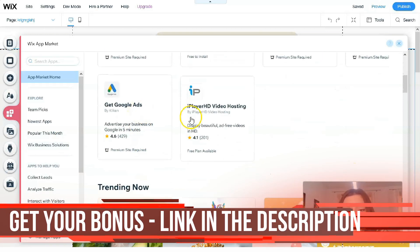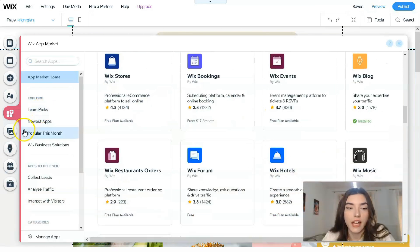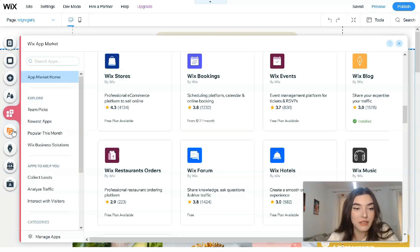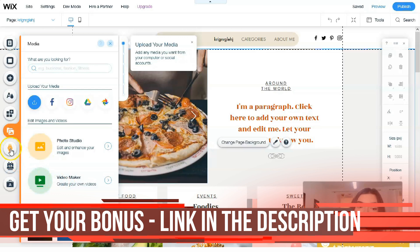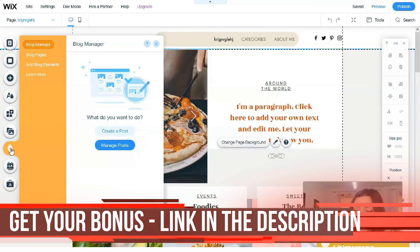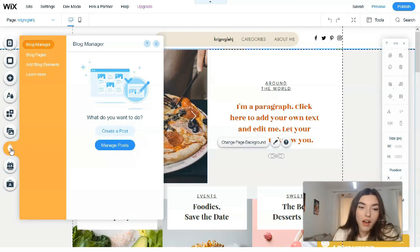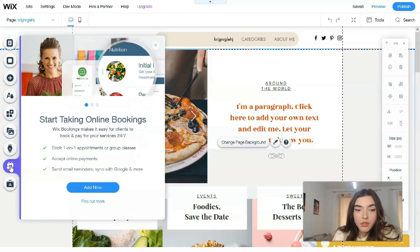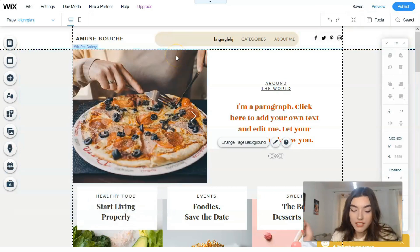The App Market has Google apps, iPlayer, HD video hosting, Print, visitor analytics, analytics with stores, bookings, events, and much more. I assure you that if you use these apps constantly it's a must-have. There's also a Media section where you can upload content from your social accounts, plus a Photo Studio and Video Maker. There's a Blog Manager, which is important since every website should have a blog nowadays. You also have Online Bookings and entrepreneur tools for SEO, analytics, finances, customer management, and email marketing.